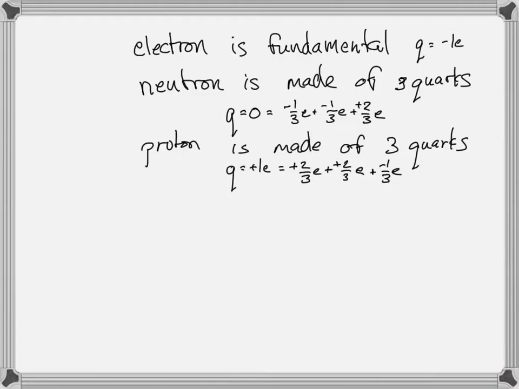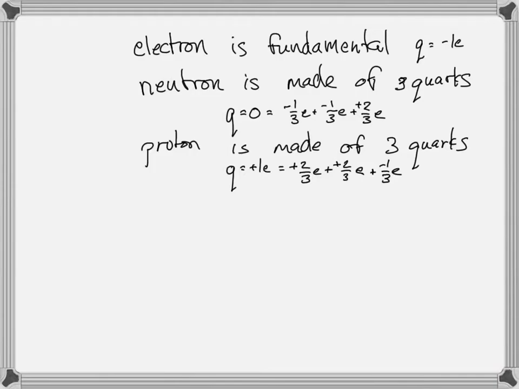There's the down quark. The down quark has a charge of minus 1/3 e, and the up quark has a charge of plus 2/3 e. The neutron is made of 2 down quarks and 1 up quark, whereas the proton is also made of 3 quarks, but is made of 2 up quarks and 1 down quark. So the proton's total charge is plus 1e. So the proton and neutron are not fundamental particles. The electron is, as far as we know, a fundamental particle. We may in the future find that it's not, but as far as all the best experiments show currently, you can't break it up into any smaller particles.